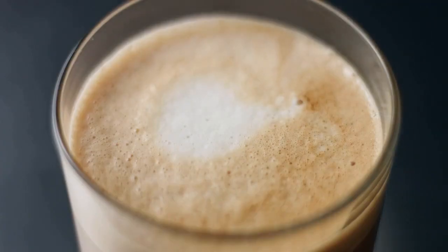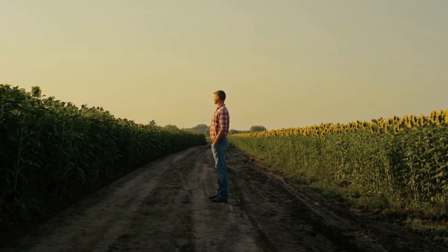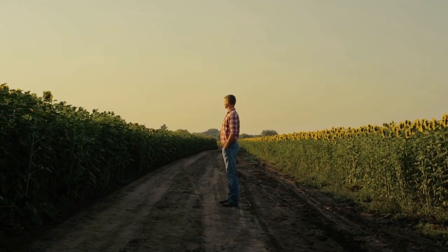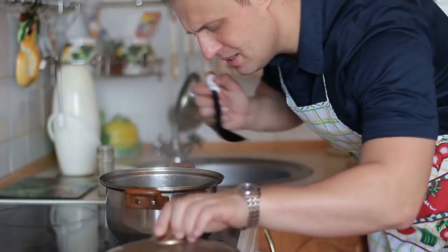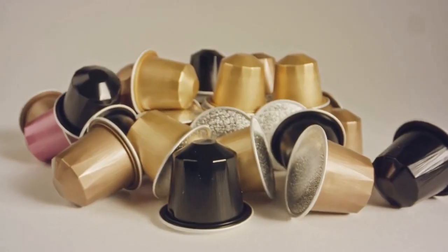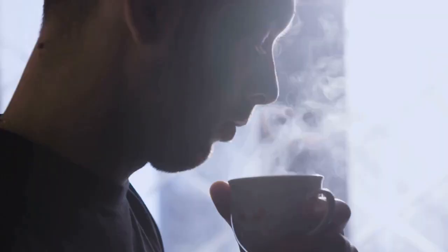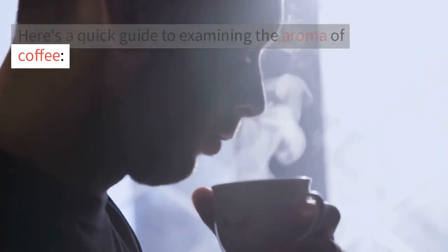Next, the taster will examine the aroma of the coffee. This involves taking deep breaths over the surface of the coffee to detect any off odors or defects. The taster will then evaluate the taste of the coffee by slurping a spoonful of it into their mouth. This allows the coffee to spread over the tongue, and the taster can detect different flavors and sensations. Here's a quick guide to examining the aroma of coffee.